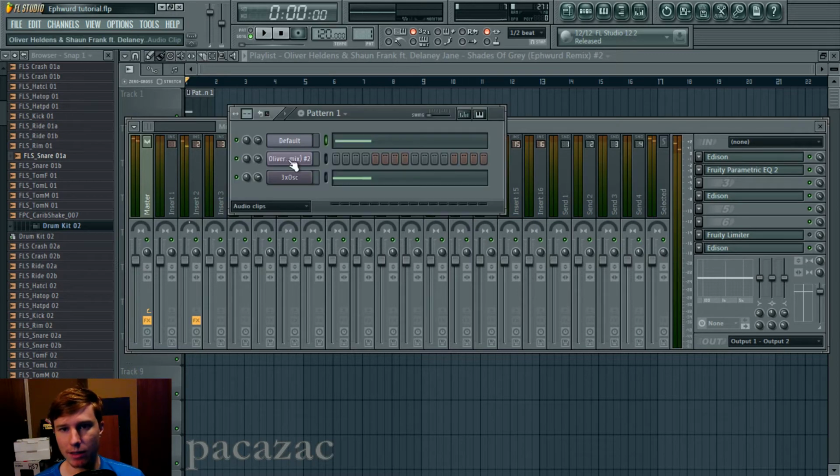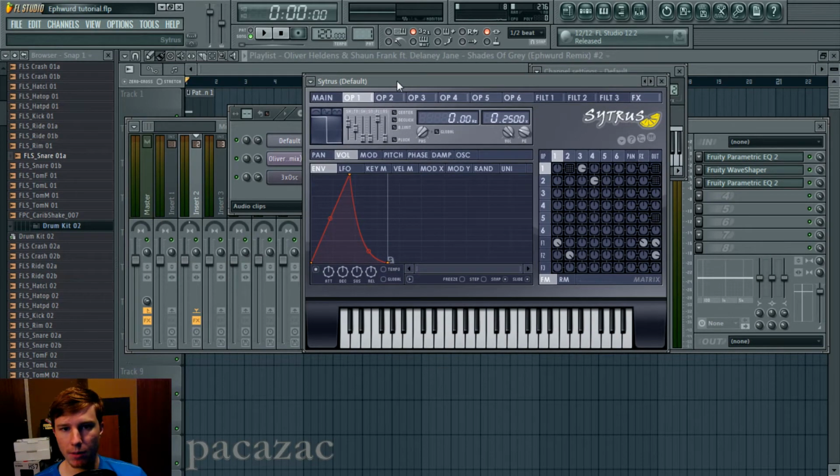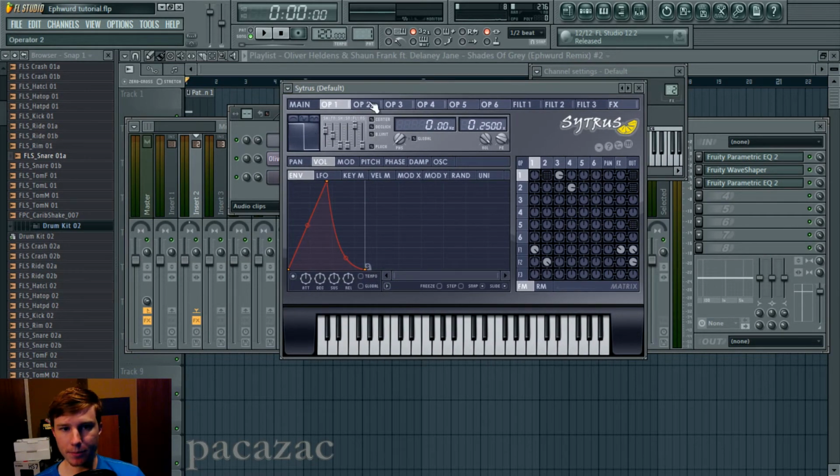Basically, all it is, hold on a second. So I got a Sytrus here. Basically, it's a square that's being modulated by almost a sine, not quite. In Sytrus, you can choose between the waveforms. In this one, it's on the saw waveform, but it has the sine shaper turned on, so it's close to a sine wave, but not exactly it.